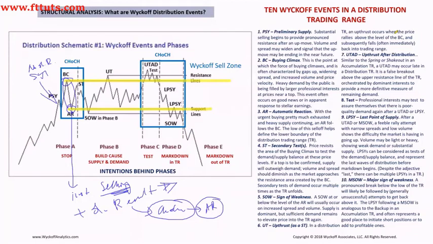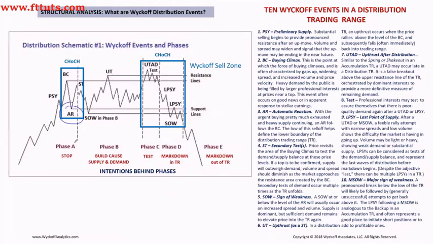Once we define the boundary of the trading range, the next action for us is a retest, a secondary test. Now think about this. At this point in time, at the automatic reaction, there is some kind of short-term value proposition, because the price went down. As the price goes down, there is some short-term value. Who's going to take this? Who is the buyer here?